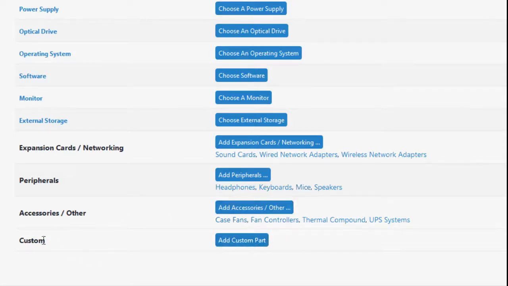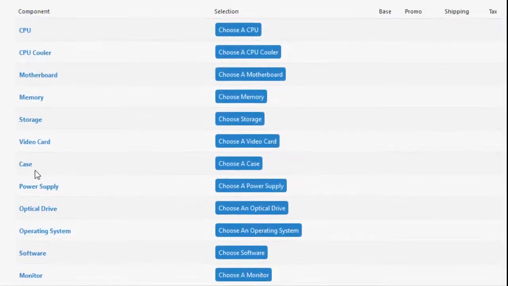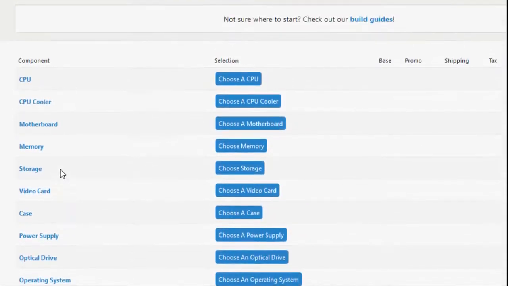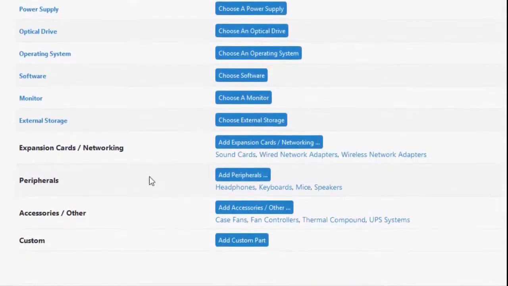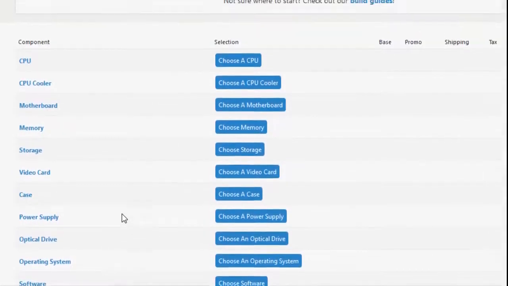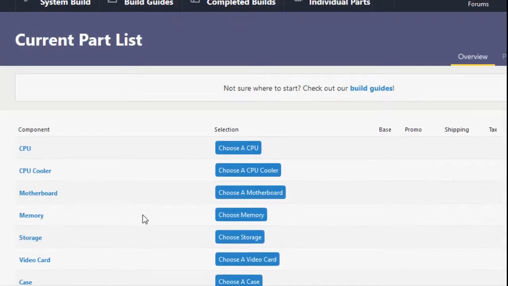And then just these accessories and other things, you're not going to need to purchase any of these things. But they can add to the experience if you're looking to get some of these different things, case fans, you know, fan controllers, thermal compounds, things like that. But actually, the case that I got, it came with three fans in it already, so you're probably not going to need case fans if you get a case that already has them built in, so I wouldn't worry about that too much. But that pretty much completes this list of all the different parts that you're going to want to put into your new desktop PC.